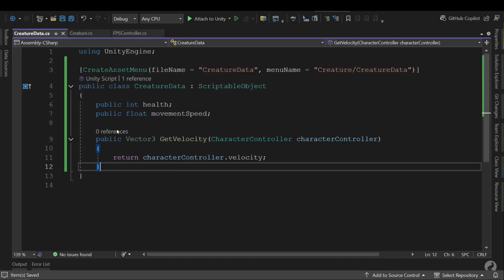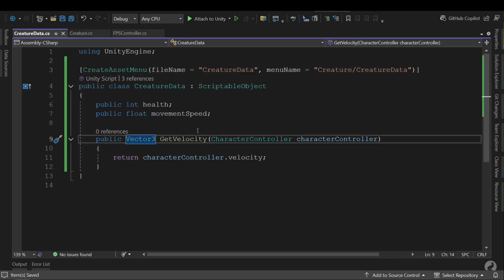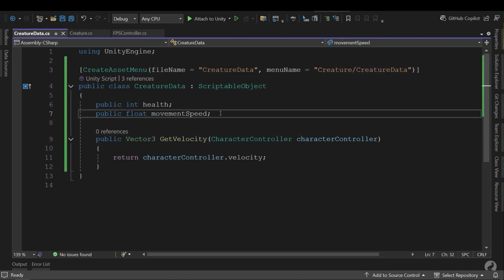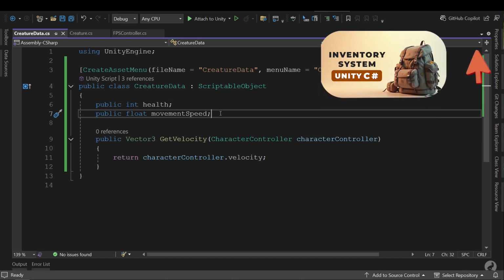Also, we can add many extra features, but we don't have access to Start, Awake, and Update in the scriptable objects. We can add icons, images, other complicated methods. We don't have any limitations. This type of classes give us modularity and reusability. I explained the scriptable objects and used it in a more complicated project for the inventory system that you can watch the tutorial here on my channel. Also, the link is in the description.